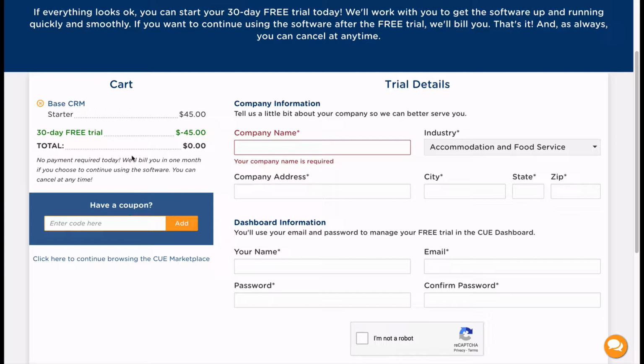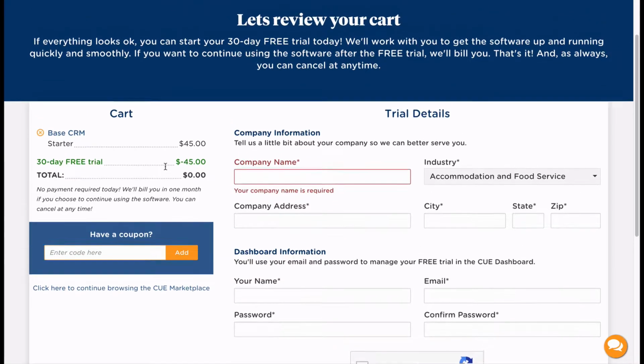Once all this information is filled up, our team will send you an email with all the credentials and a knowledge base and how you can get started. We can also get you started on a demo so that you have a much better understanding of what BaseCRM is and how you can customize it to your business needs.